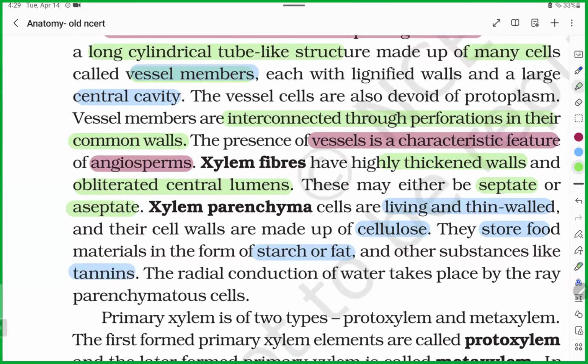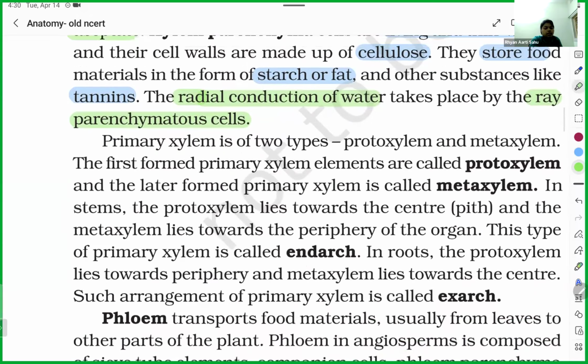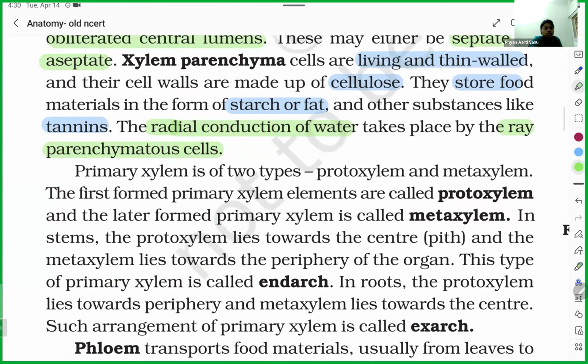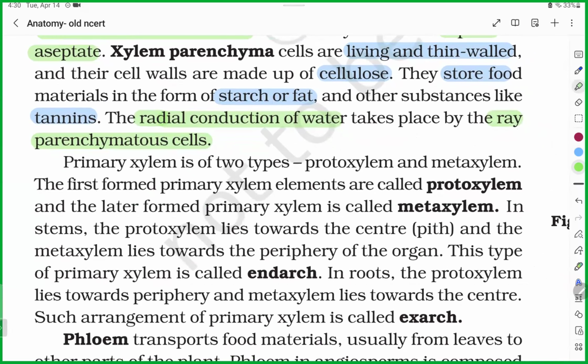Correct? What is the benefit of this parenchyma cell in xylem? Conduction of water is easy by the ray parenchyma cell. Cell are present in the radiation band, like outside. This is very easy to remember which one is living, which one is dead: only parenchyma is living, all are dead. Parenchyma cell were living in the last topic we studied. In the case of phloem, the opposite. In phloem, most of the cell are live, but fiber is still dead. Whenever you will see fiber word, cell will be dead.